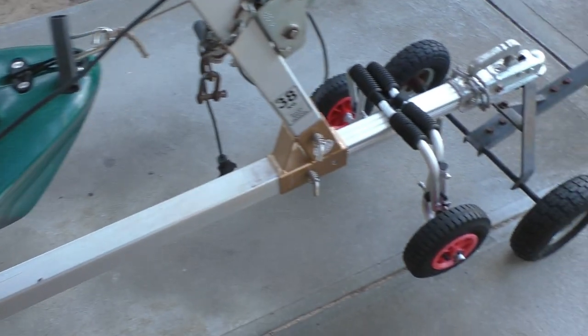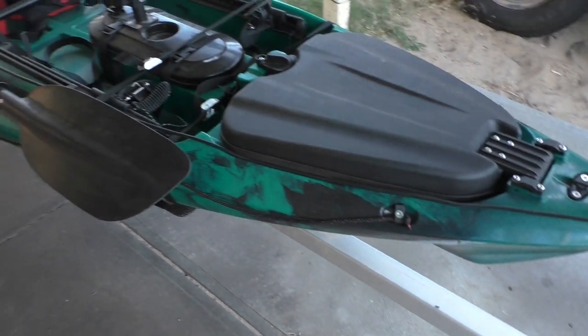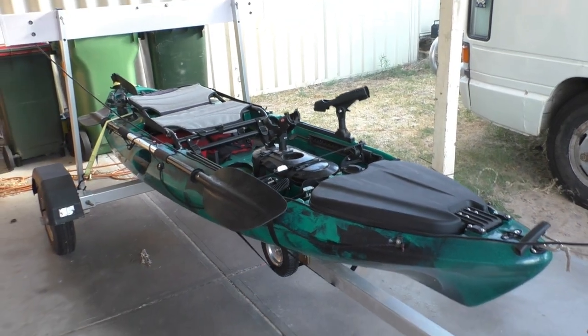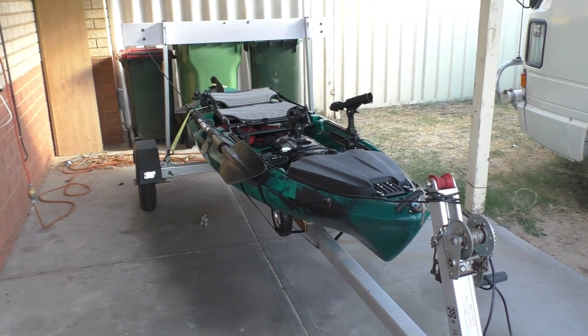When we get down there, we just put these wheels underneath as we get it off, and then hopefully can wheel it down and launch it. I'm going to see how easy it is to get through the sand. Not quite sure where we're going yet. We're going to have a look at where the wind is blowing and where it's most protected.